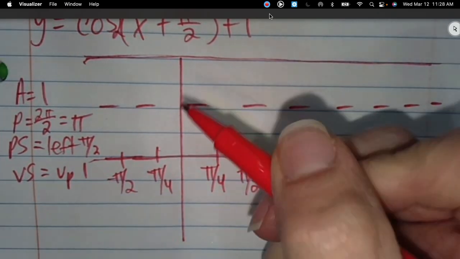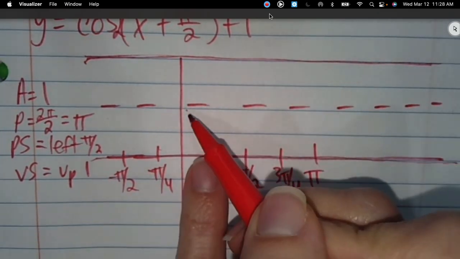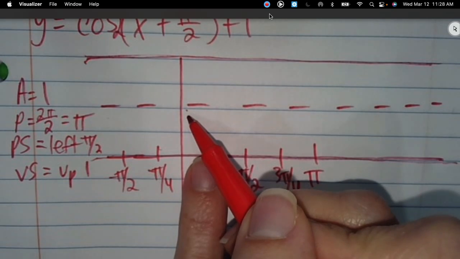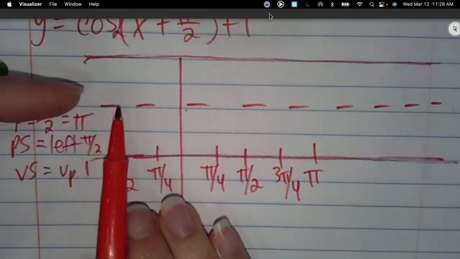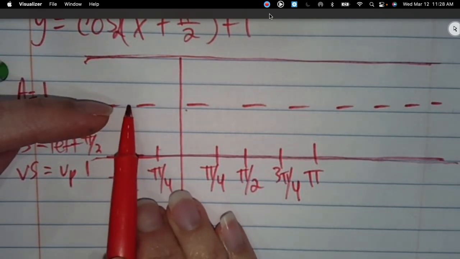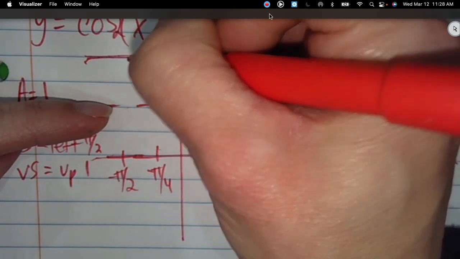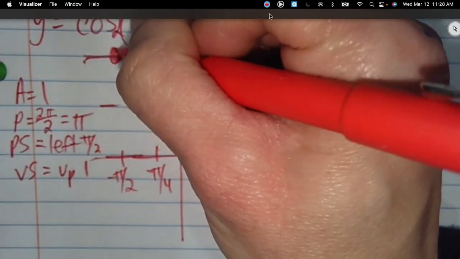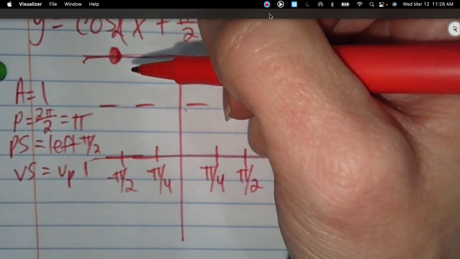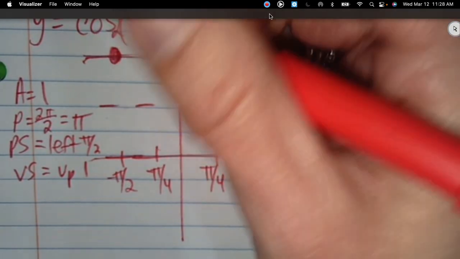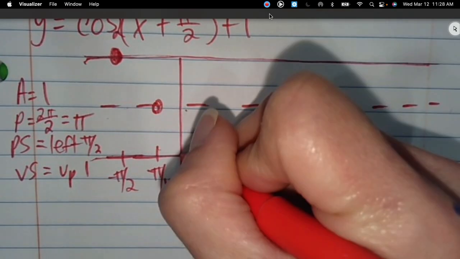Okay, even though cosine starts on 1, so it still starts at 1? Yeah. So if it goes up 1? Well, no. I'll go to the left pi over 2, but this is my midline. It doesn't start at my midline. Where does it start? It starts up here at the top. So don't think about what number it starts at. It starts at the top. And then from there it goes to the midline, down.